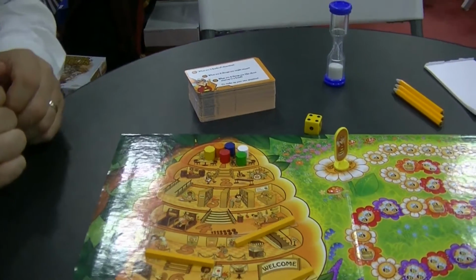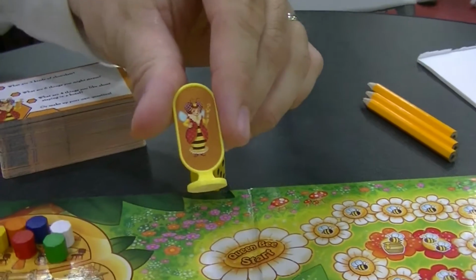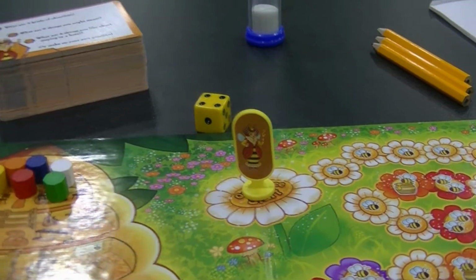So the story of this game is that the queen, this is prototype materials, by the way, has decided that there are too many bees in the hive. The winter's coming, there's not enough food, so she's decided, I know how I'm going to figure this out. I'm going to have to kick out some drones by finding out who's thinking alike, who's thinking like me, and who needs to go.